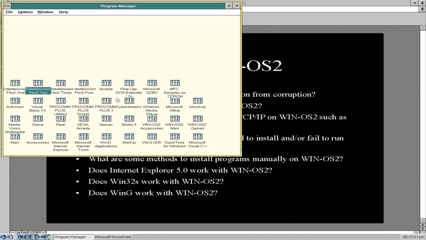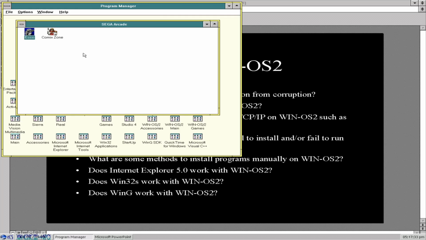There was a game called Ecco the Dolphin, the Sega game. It was designed for Windows 95, but ended up using WinG instead of DirectX. So it doesn't work perfectly, but I figured I'd show it, and this will be a nice wrap up to the video.